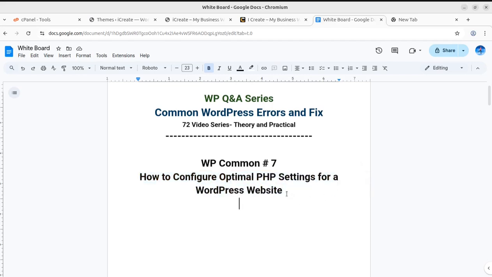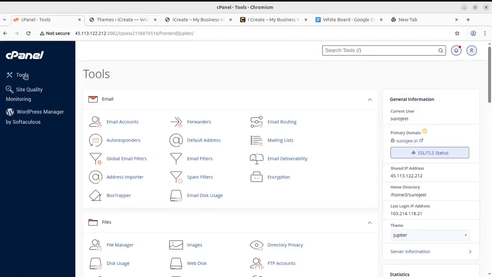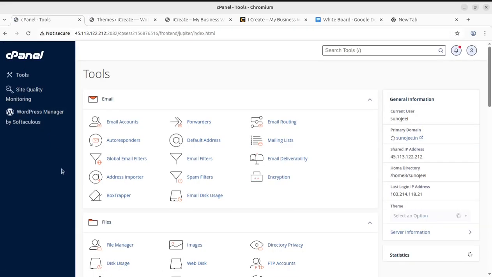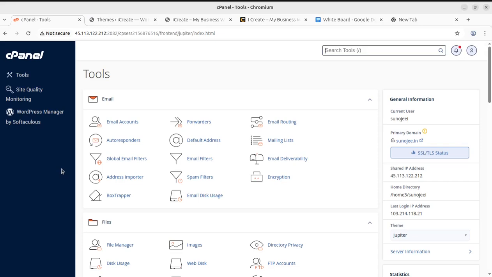Yes, it is a very important topic which is generally ignored while installing WordPress core or installing WordPress themes, and such installation brings certain errors and troubles. So it is very important to configure the PHP parameters adequately that you need for running a successful and fast loading WordPress site. So let us dive into this. I have this cPanel based hosting plan that we are using for illustration.